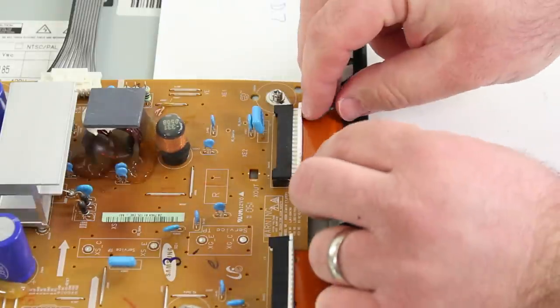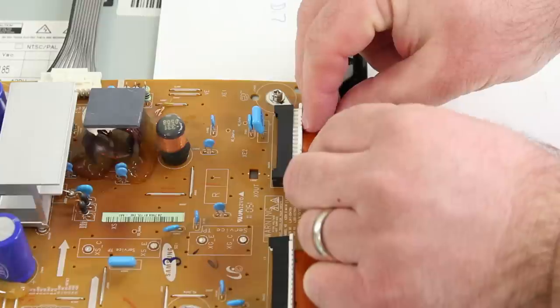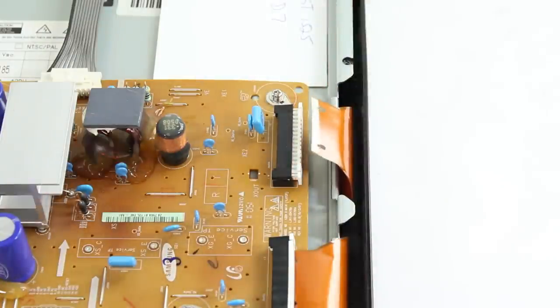Do this very gently. Next, I will apply pressure to the ribbon pushing downward so that I can release it from those plastic pieces inside the connection that are holding it secure. If you feel any resistance, it may be caught and you need to put more pressure pushing downward in order to release it from those plastic pieces.